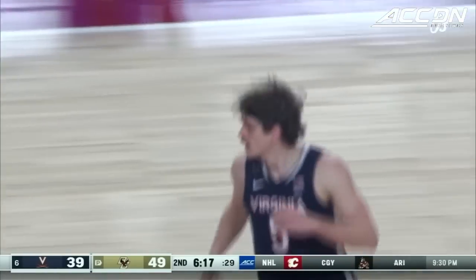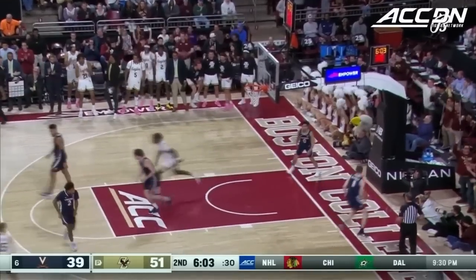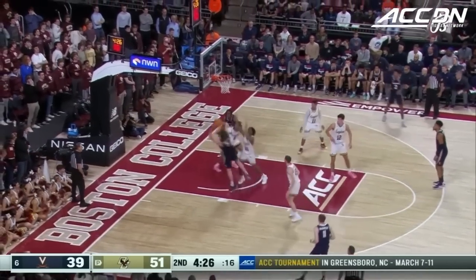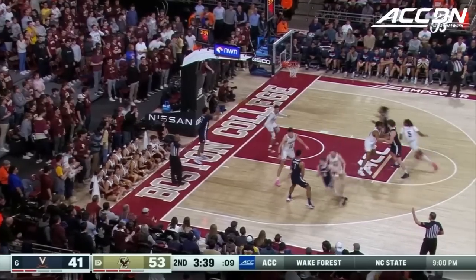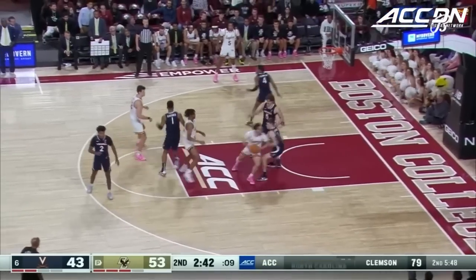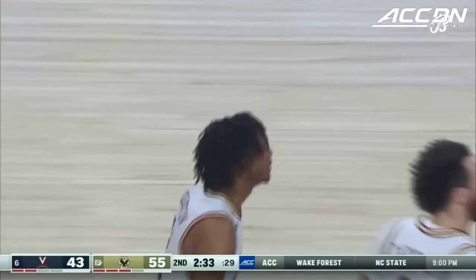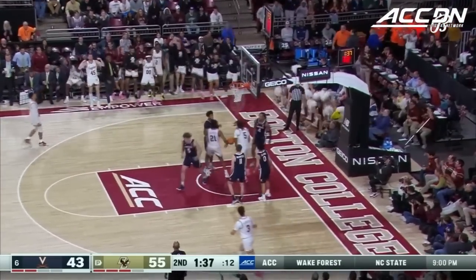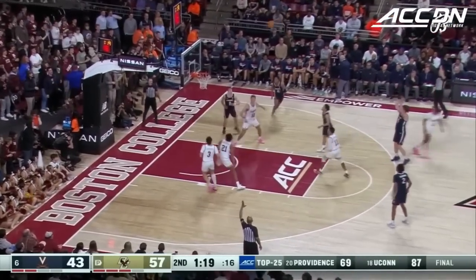Big Ben averages close to eight a game — his first two tonight. 49-39. Ashton Lankford hits the break first by the lob and he jams it — that play was set up by Ashton Lankford. Vanderplass going to work, and-one — nice move by Vanderplass. I love the fact that Virginia is taking time off that clock. The lane is good for UVA's Armand Franklin, just his second field goal. Zachary follow — good by McLaughlin, great follow up by McLaughlin again. Defense is so preoccupied with Jayden Zachary that Lankford is able to go in and score. Vanderplass hits the three, trying to keep hope alive for the Cavaliers. Virginia needs to defend and get under 10 seconds — Ashton Lankford.